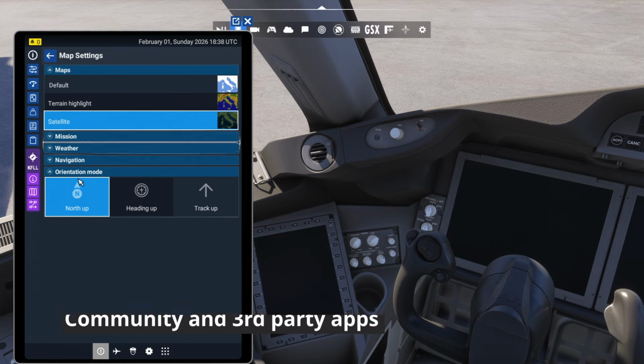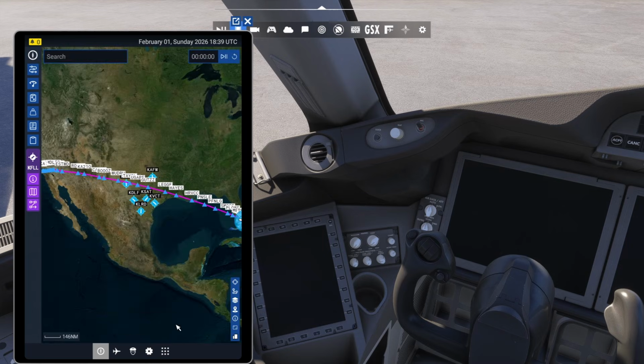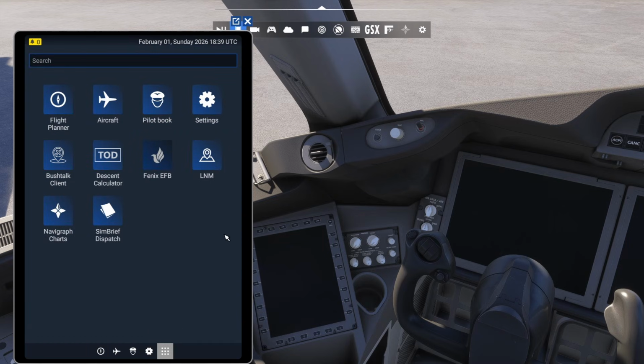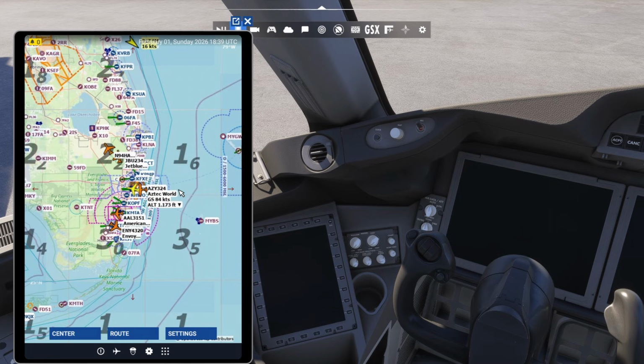With that, are we there yet? Well, for the default functionality, yes. But as you already saw, there were also some third-party add-ons. Third-party add-ons can be used for a lot of things and make your life easier. Let's start with the first one, which is the LNM, and that stands for Little Nav Map. You might use it, you might not use it, but if you're not using it, I would definitely recommend you have a look at Little Nav Map. Also have a look at my channel, because I recorded multiple videos about this one.